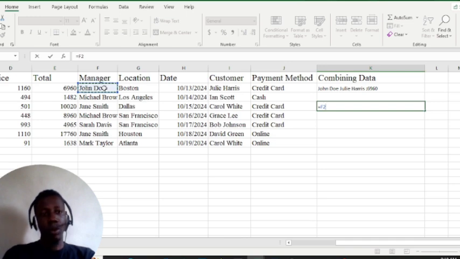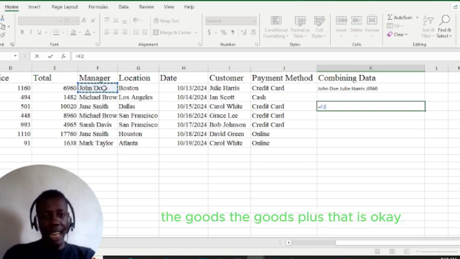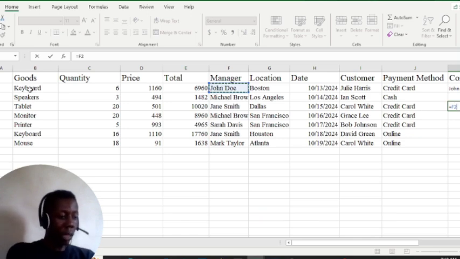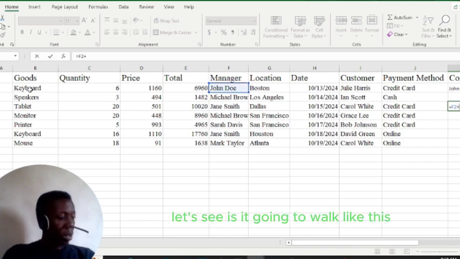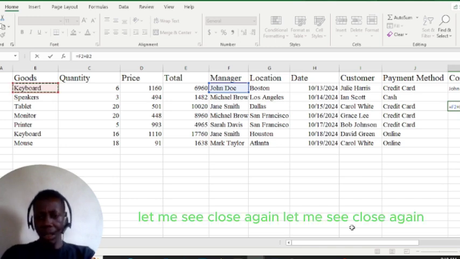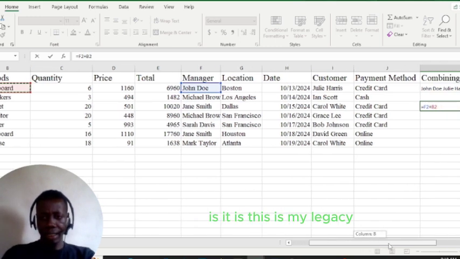That means I want to talk about the manager side and the goods. Let me say plus the goods. Let's see, is it going to work like this?